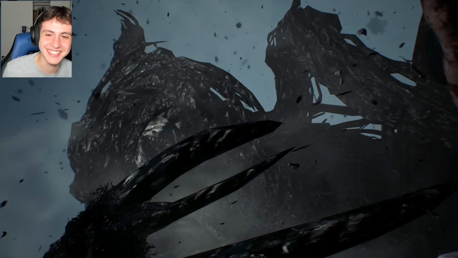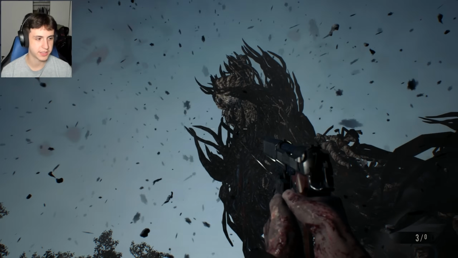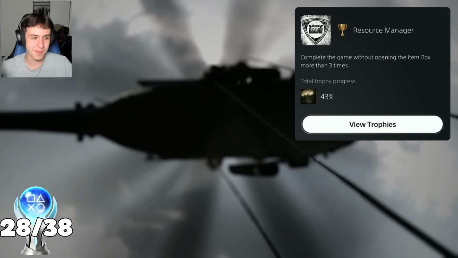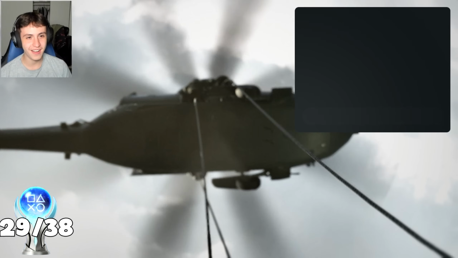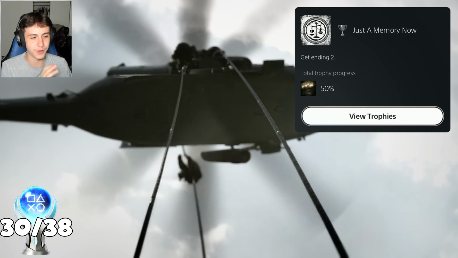Yo, oh my God, that's crazy, bro. Please die. Are we good? That's it. 4 trophies about to pop. There it is. Just get me out of here. That's 4 hours. Resource manager. Complete the game without opening the box 3 times. There we go. Walk it off. That's the main one. And just a memory now for the 2 endings.